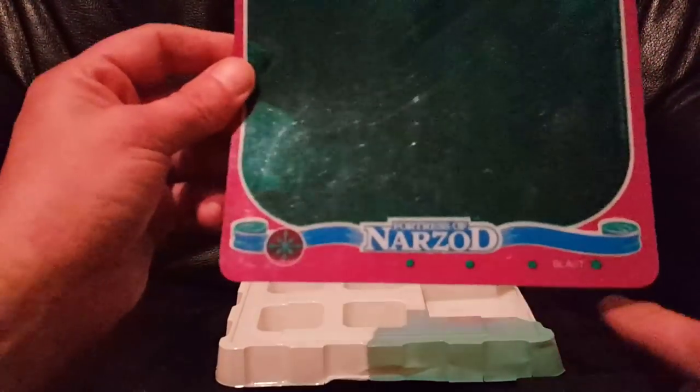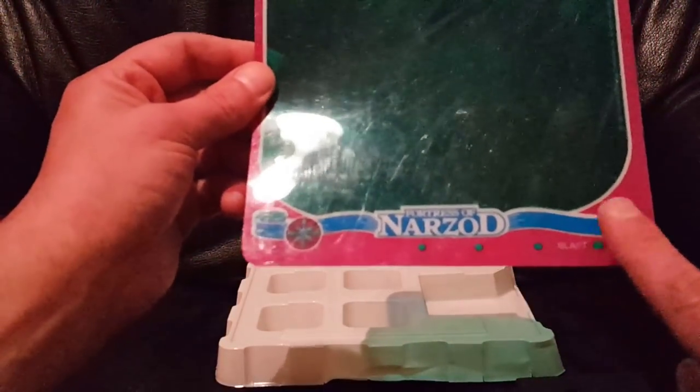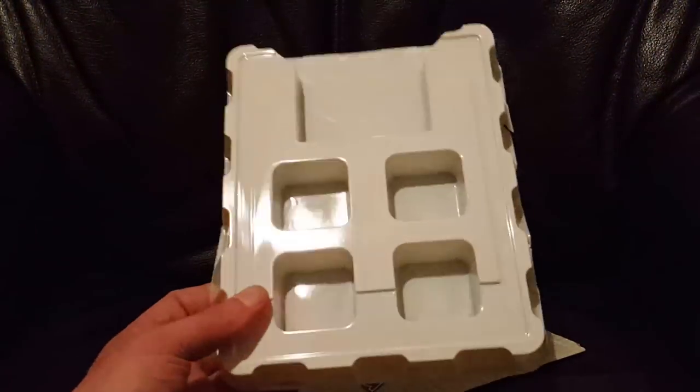So along the bottom, you can see here, can you see that? It says Fortress of Narzod Blast. So it appears there is only actually one button. You've got the controls and you've got the overlay. Don't quite know what the purpose of these things were.